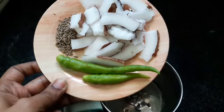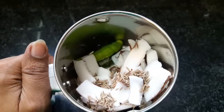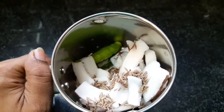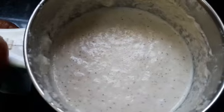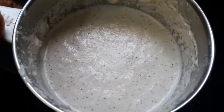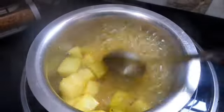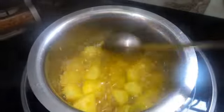Meanwhile, take the coconut, cumin and green chili in a blending jar and make it into a smooth paste by adding water. The paste has to be so smooth as you see here. Now our cucumbers are done. As you can see, they have turned so soft.